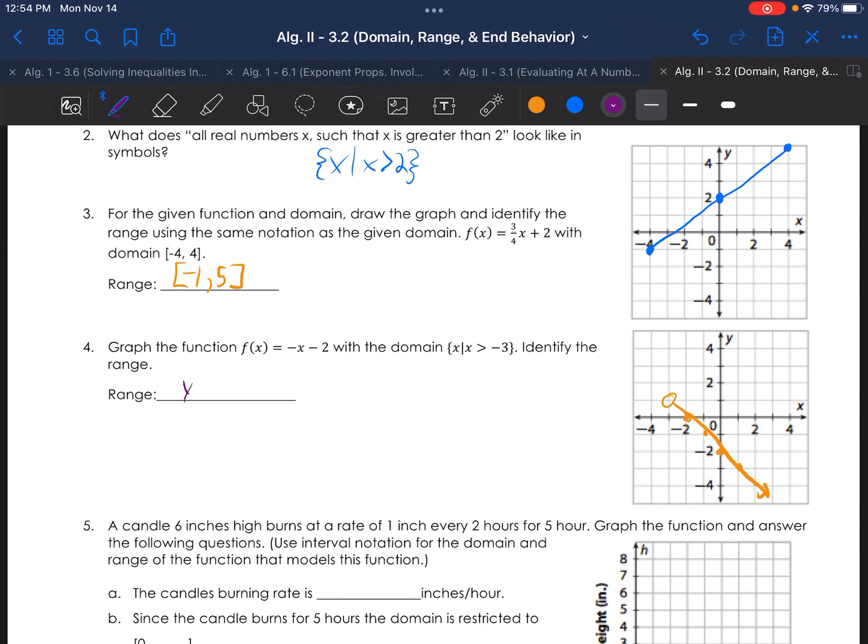So now for the range, in the same notation, I'll be using set notation, so I'll do a y such that, and I say, okay, what's happening to y? Well, the highest it is not quite to 1, but it's like open at 1. And the lowest it is, well, it goes forever down. So we say y is less than not negative, but positive 1. Because it doesn't quite get to positive 1, but it's everything lower than that. We can't put 0 because it is higher than 0 over here.